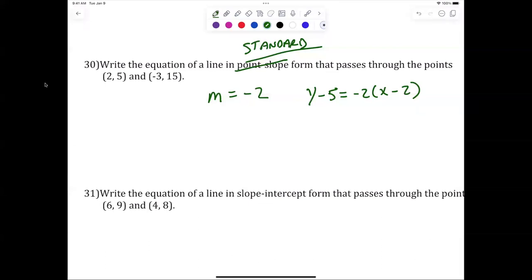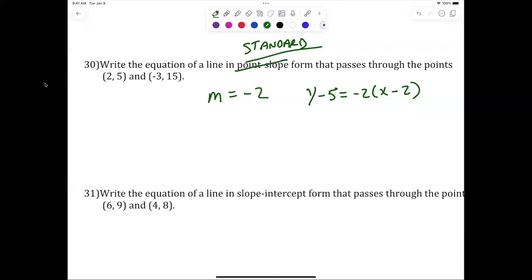And standard is the x and y on the same side. Look at the top of your paper, at the very top. I think even on the test tomorrow, I put that up there for you. You hear me? I think I did. I'll double check. When I'm done with this, I'll double check for everybody.